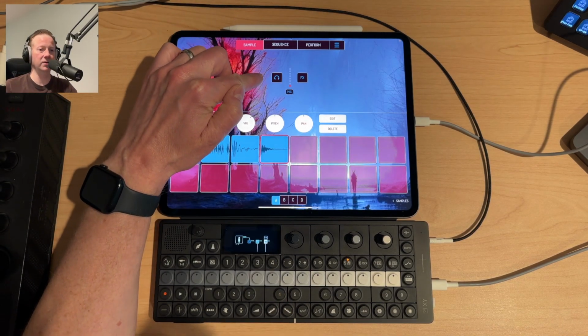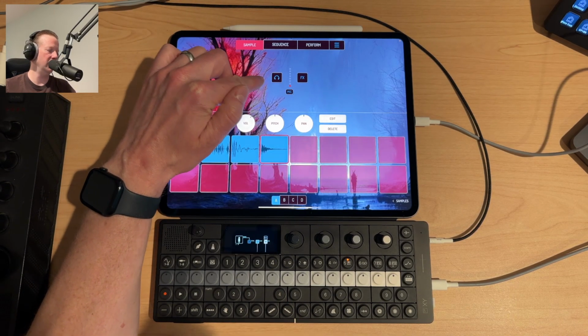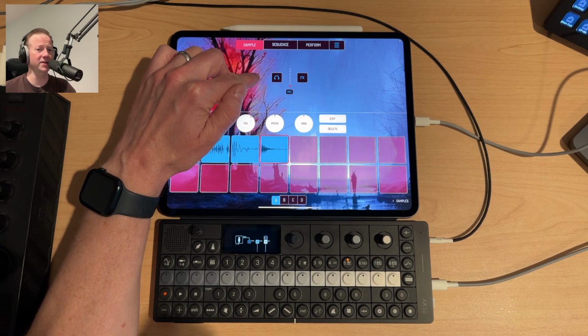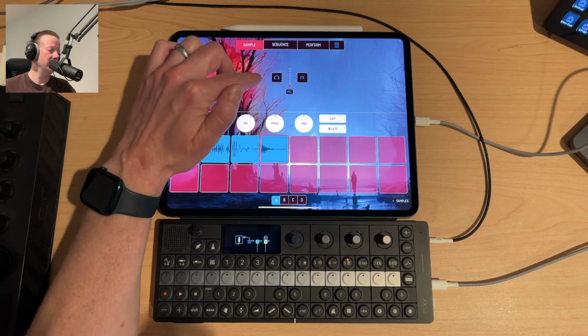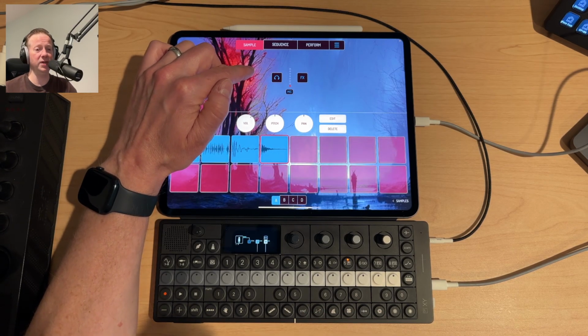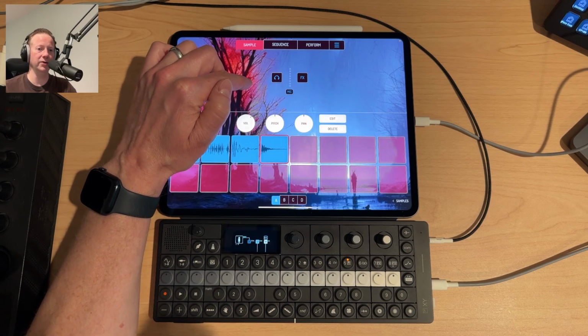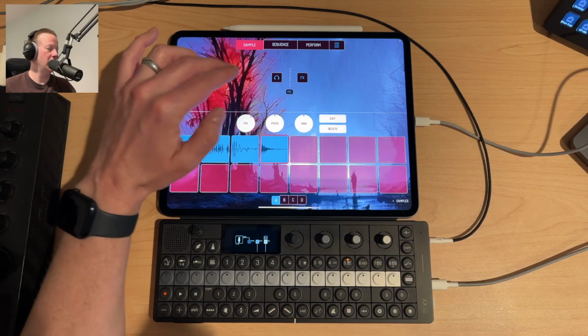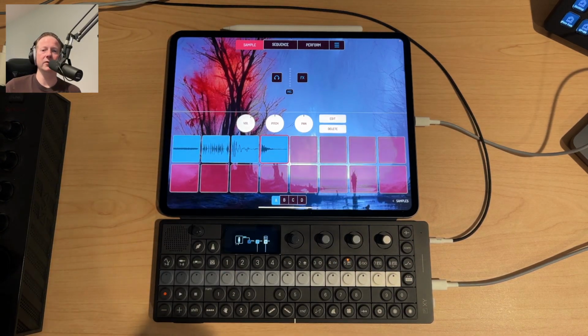I would be very careful if you're going to turn this on. There's really no reason at all to turn monitoring on for your iPad unless you're getting into very fancy and very specific routing. If you have this on and you have it on for the OP-XY, it's a very easy way to create audio feedback and blow out your ears, speakers, or other things. So I would say if you're going to do this configuration, don't enable monitoring on Koala. It'll save you a lot of ear pain.